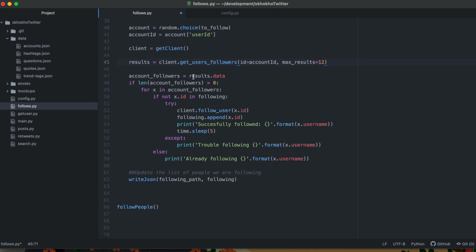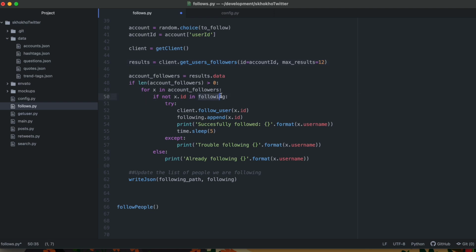And then account followers is going to be result data, because you have to get the data object from the response, since a response object has other things as well. So I want the data of the response object. Then from there, I'm going to check if the length is greater than 0, which means it has returned something, because it will be an array. If it's greater than 0, I'm going to iterate through that array, and if the object's ID is not in following.